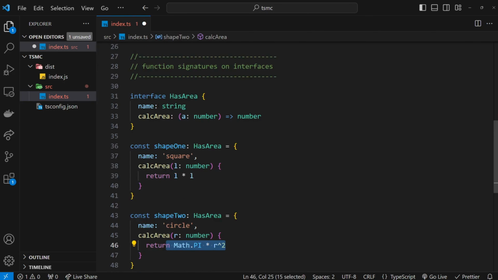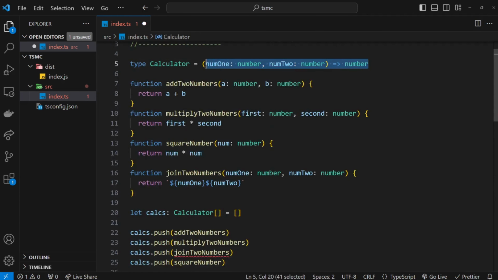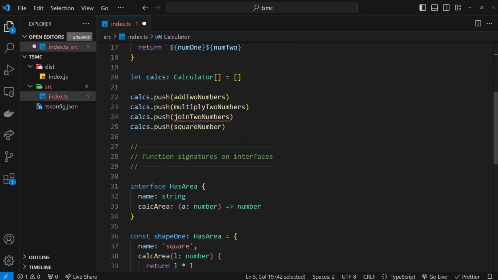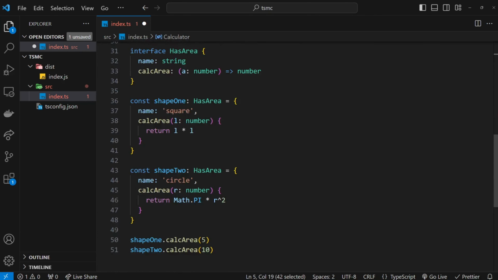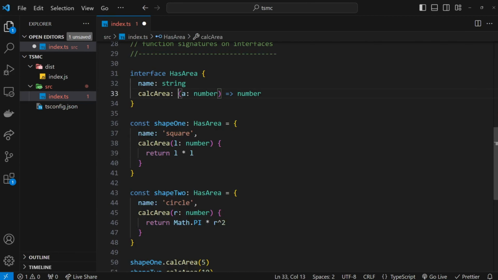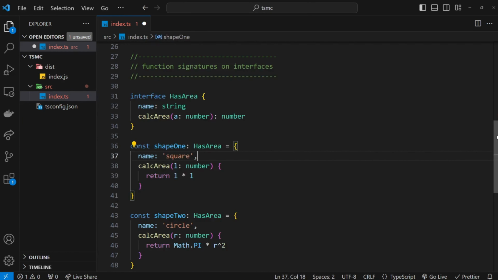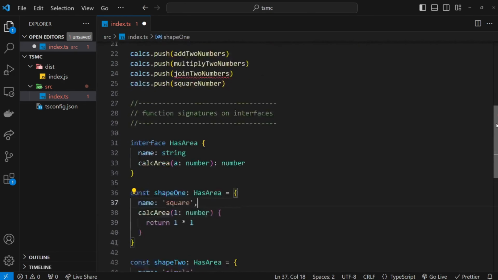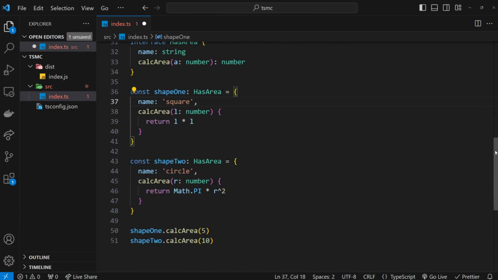Awesome. Now, this right here looks the same as this, a bit like an arrow function, but you can write these function signatures a little bit differently as well when we're using them as properties. So I could just remove that colon and then straight away have the parentheses, and then instead of an arrow, I could use a colon. And this does exactly the same thing. It's a function signature, basically, inside an interface. So that's function signatures. We will probably see them a fair amount as we go through the rest of the course.